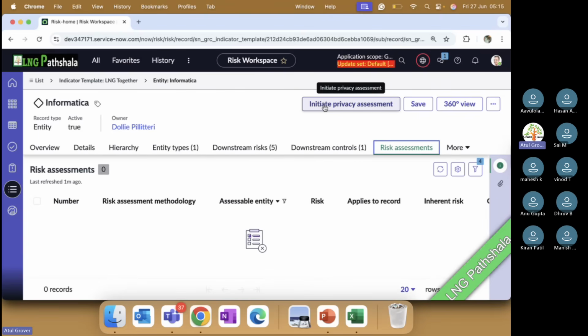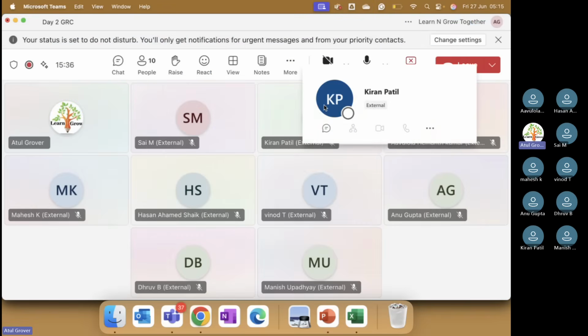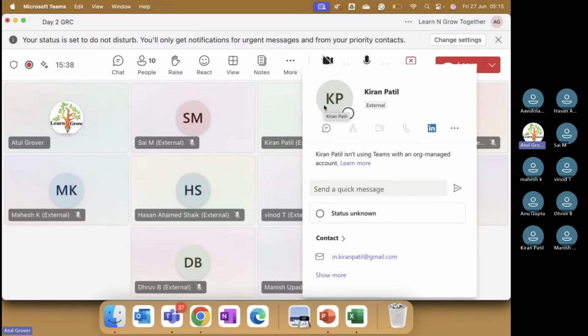The privacy assessment mainly is used when you're running your risk on some kind of personal data of a user or of a company. Like few days back, I was doing a workshop. And we were discussing the user data.